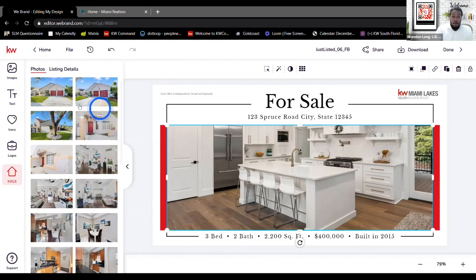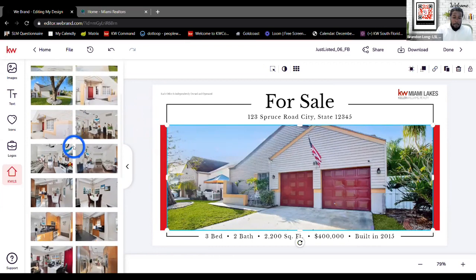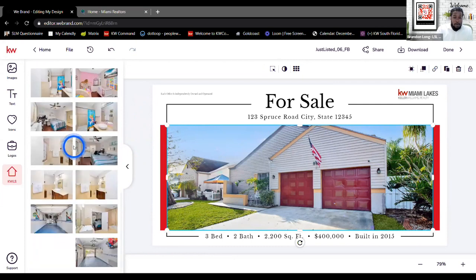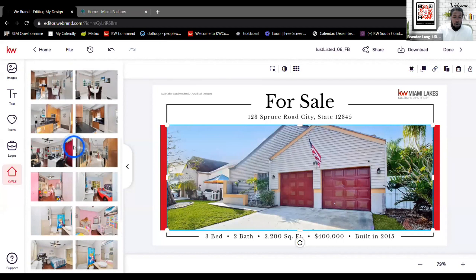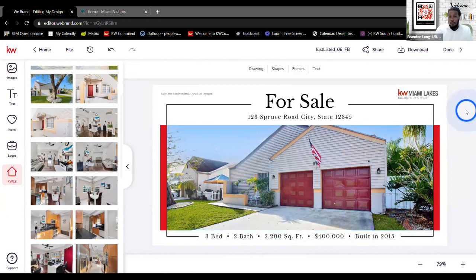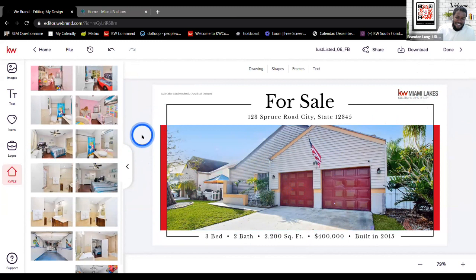So one thing about real estate we know is that people love to see photos. So I'm going to go through and look for the best photo of this listing. If I want to advertise to maybe families across the world who are going through winter right now, I want this lovely photo here that shows no snow in the yard, has nice and sunny, big front yard, big space for the kids to play, and that works for me. So now I have this photo. Vanity in the bathroom? I'm sorry? You're not doing the vanity in the bathroom? Maybe not this one. Well, there's no toilet showing, so I guess not.